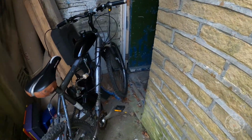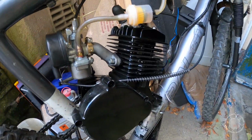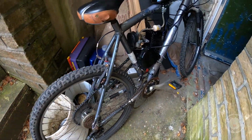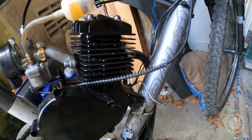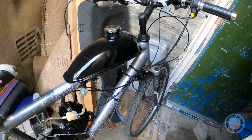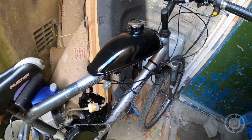And another interesting thing we've got here is, look at this bike. He's got an engine. Might have to take this out sometime for a ride. Comment in the comment section below if you want to see what this bad boy does. Yeah, I think my little cousin's made this, it looks like. Tank on it and that.